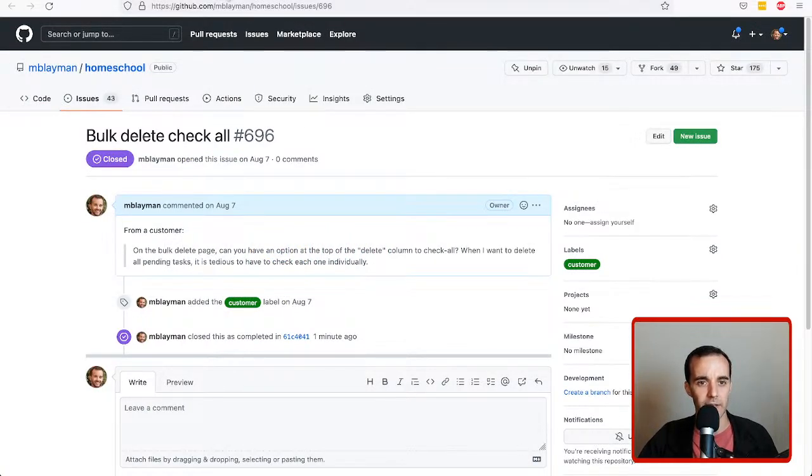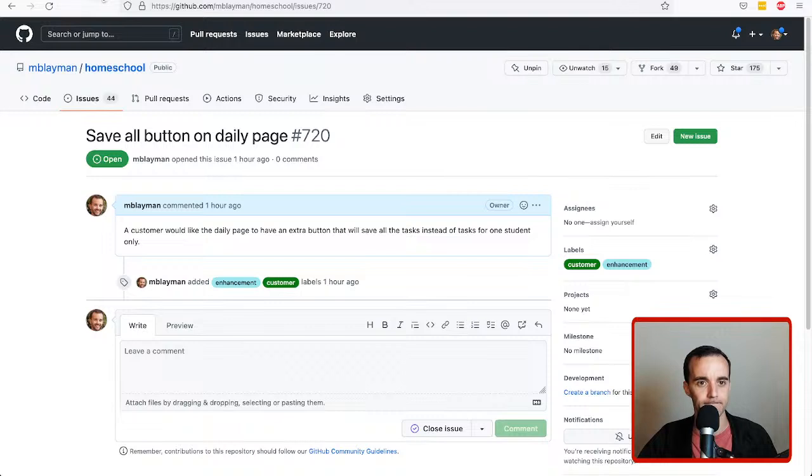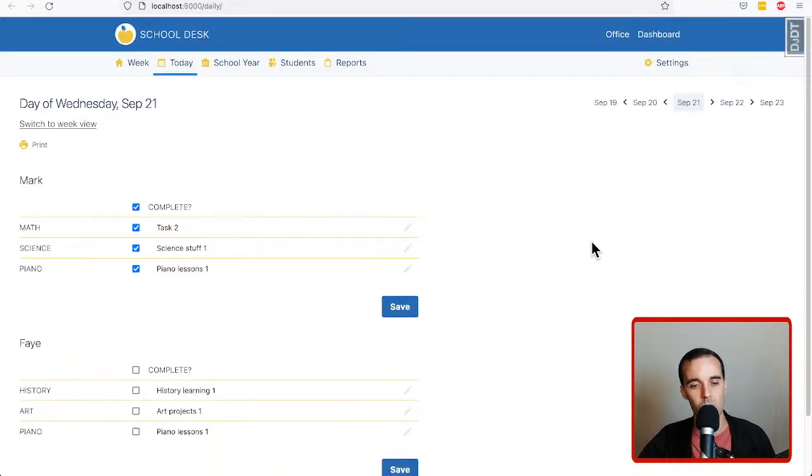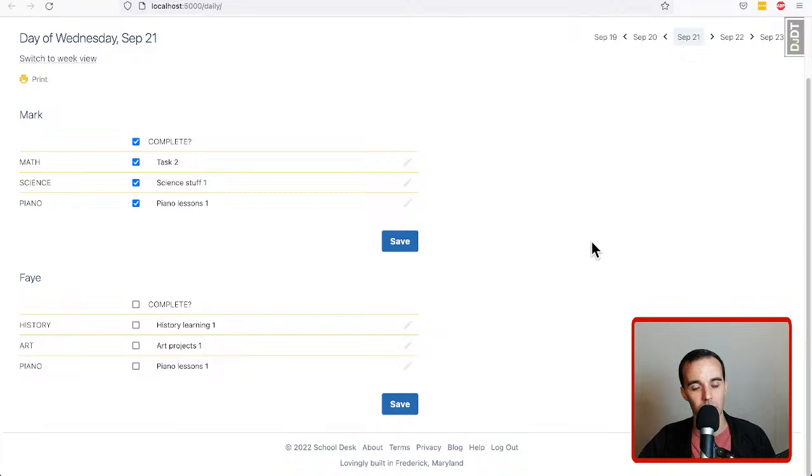Let's look at another issue. Now, this is the second thing that I was chatting about at dinner time. It is a feature. Now we're going to actually do something on the daily page. So I had to make a change because of, I'm trying to think of why the change had to happen this way.